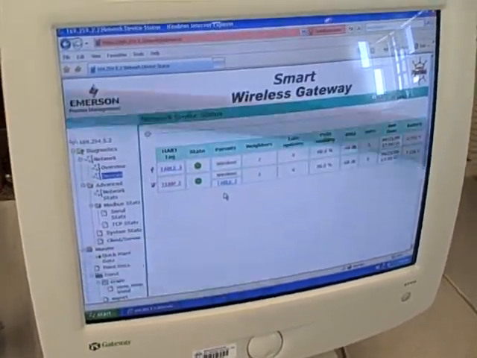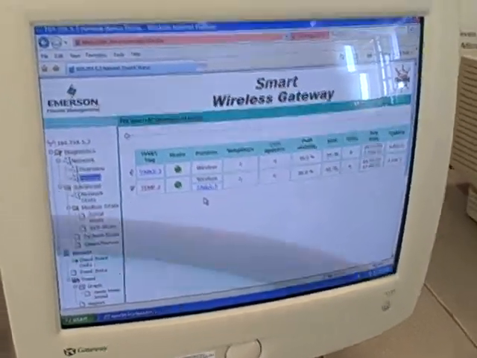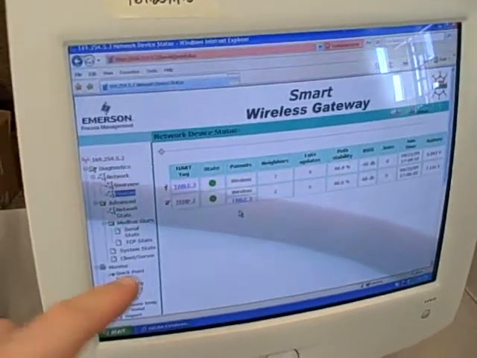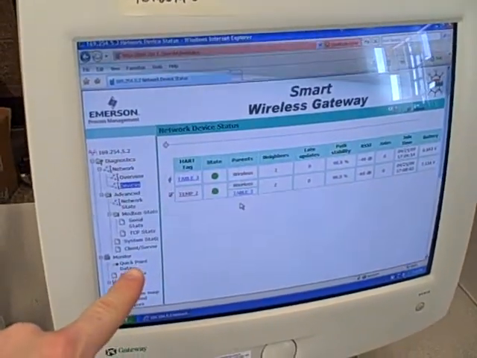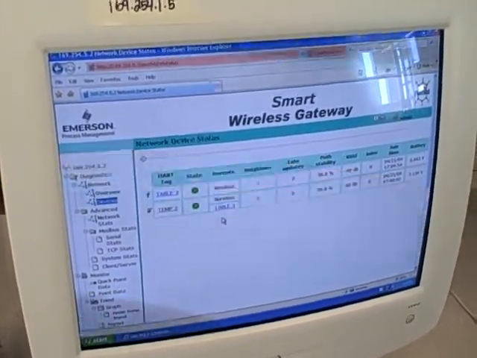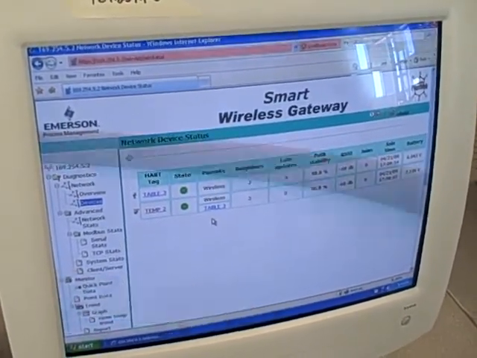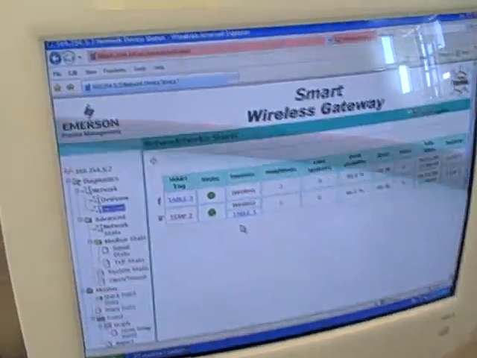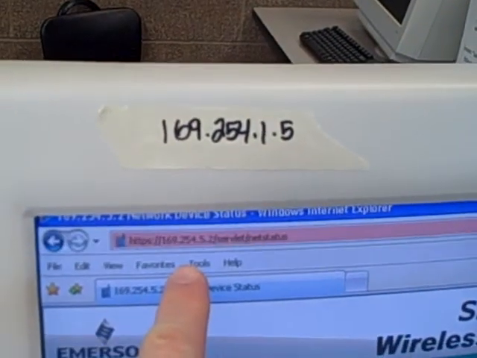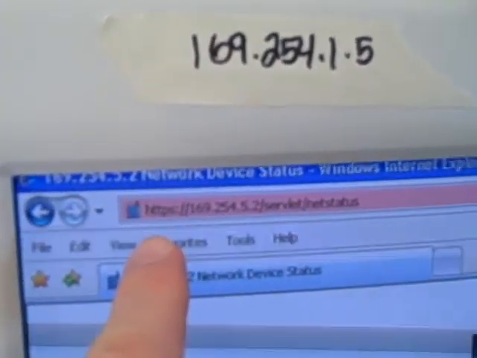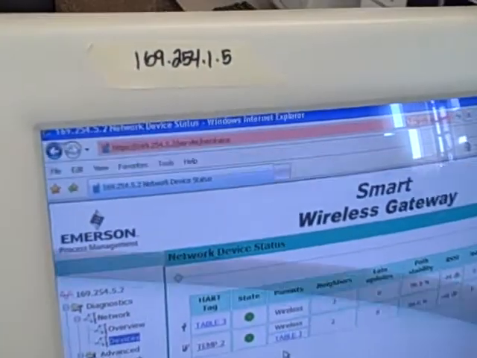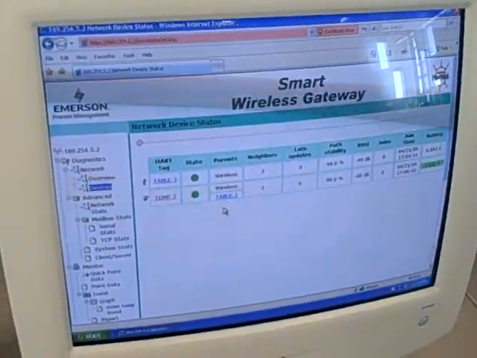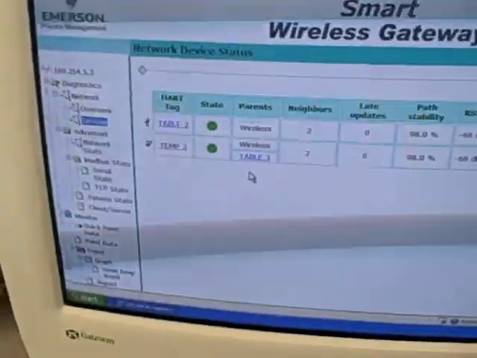A very convenient interface for the Rosemount 1420 smart wireless gateway is a simple web browser. This PC right now is connected to our shop LAN network, our Ethernet network, and that's tied into our wireless gateway. We simply have logged into it using the appropriate IP address over a secure connection, HTTPS. The wireless box actually has its own web server built in, and so it navigates like an internet page.